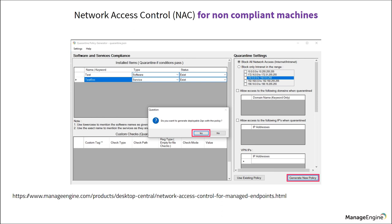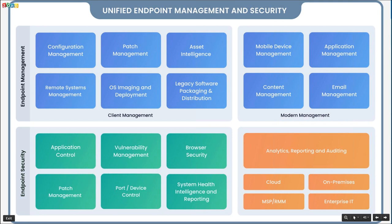Which is very, very important in terms of the back to office situation. So when they're back to office, if you'd like to see a version control for applications, it's very, very important that you have a NAC solution. Of course, many of our customers have NAC in place at the perimeter level. That's good, but at the endpoint level, to have a NAC with the policies in place is great as well.